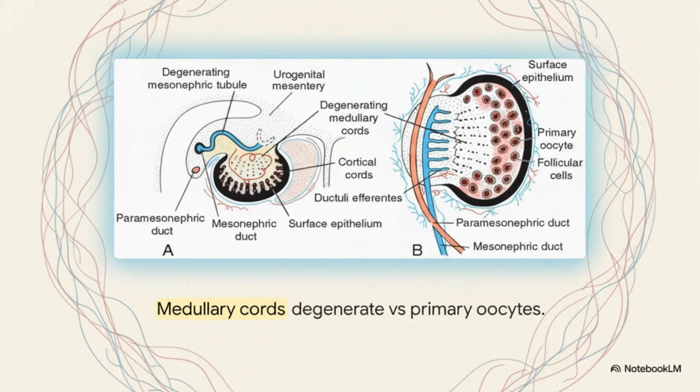If you look right into the center of the developing gonad here, you can literally trace those degenerating medullary cords making way for that vascular stroma we just talked about. Now cast your eyes outward, toward the edge, the surface epithelium. See how those cortical cords have proliferated near the surface and broken up into those distinct clusters containing the primary oocytes? This spatial relationship, where the medulla is degenerating on the inside while the cortex is just flourishing on the outside, is an absolutely foundational concept in embryology.